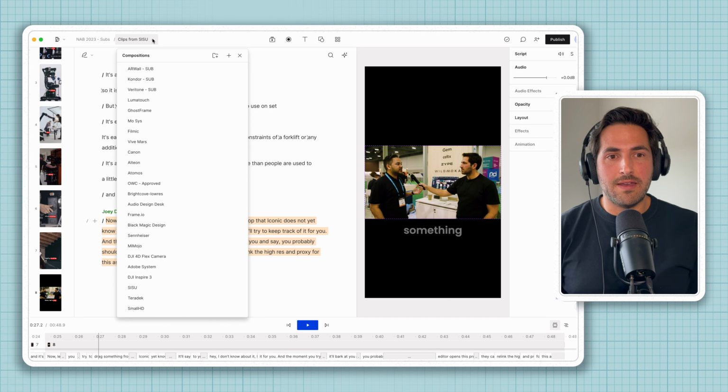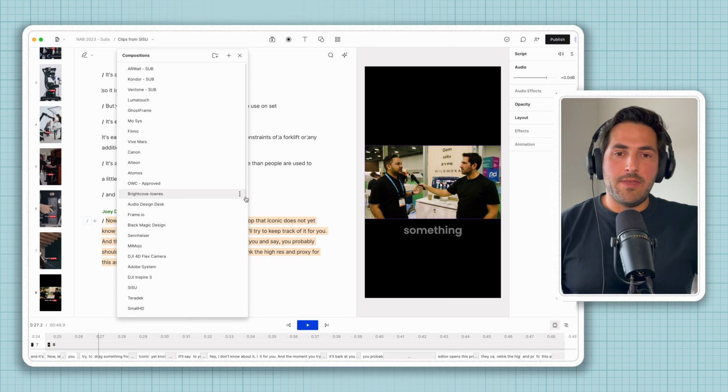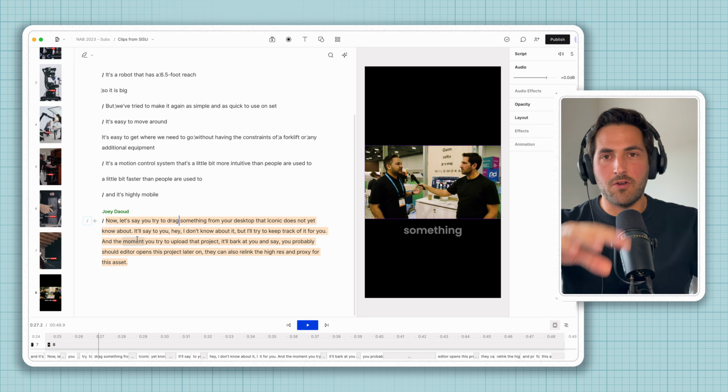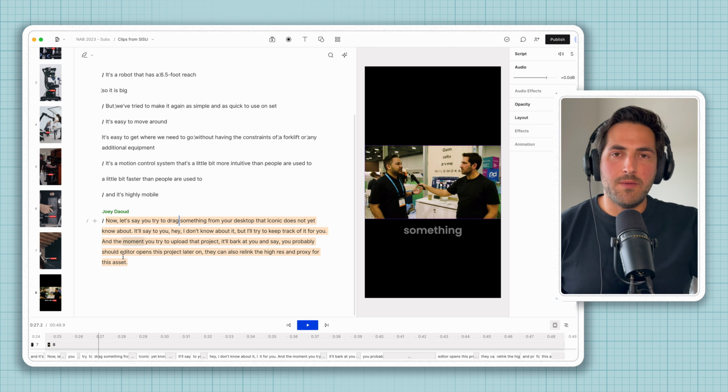The way I kind of actually tend to do it is I will just copy and paste. And so with Descript, you can have multiple windows open. So let's say this was my edit window where I'm kind of building out the project file. If I right-click or click the triple dots, you could always open one of these other compositions in a new window. You could have two windows open, and then as simple as copy and pasting in a Word document, you just hit Command-C or right-click and copy it, and then go to your other window and hit Command-V or just right-click and paste it. And it's as simple as that. It'll automatically import the clips and the text.